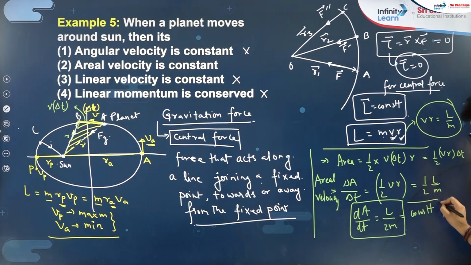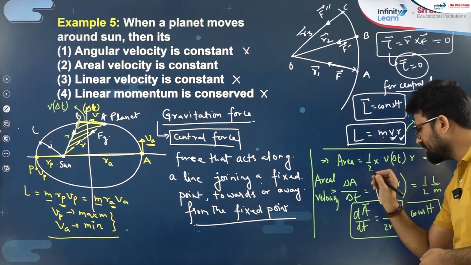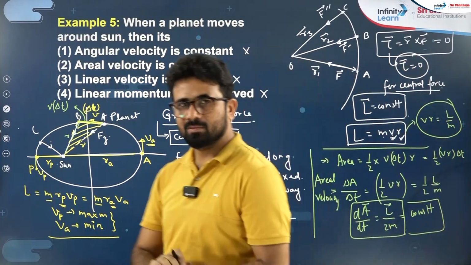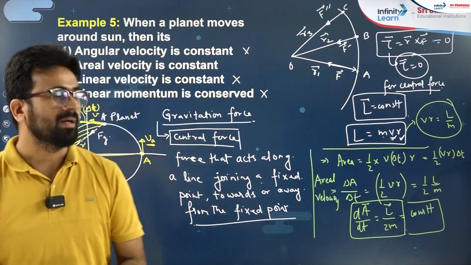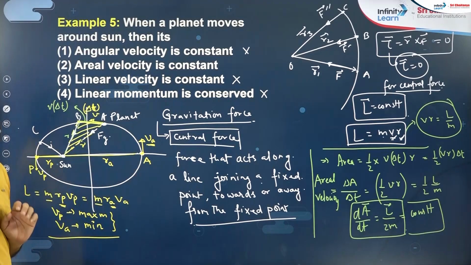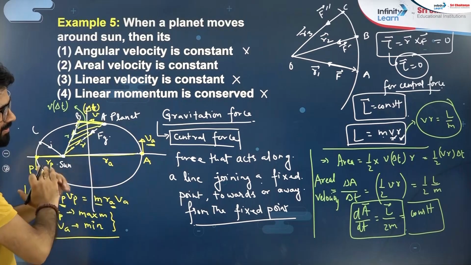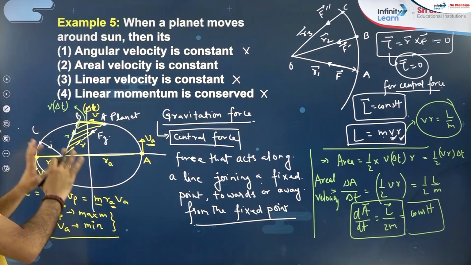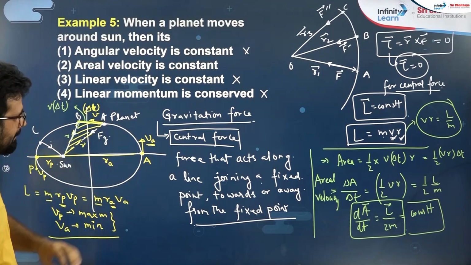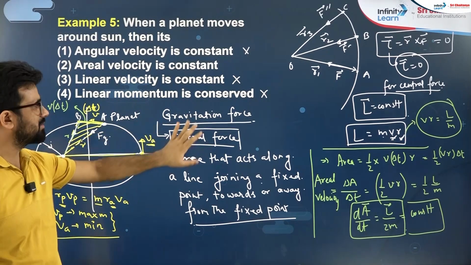So we have to understand this is nothing else but Kepler's second law. In the gravitation topic we will understand that this is Kepler's second law. That means this aerial velocity in planetary motion is constant, it is not going to change. You have to understand, and I have actually summarized this. Here are 3 things you have to learn one by one. Very first thing, the gravitation force is a central force.